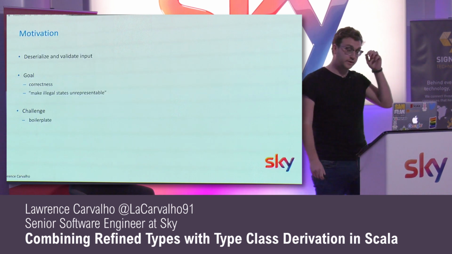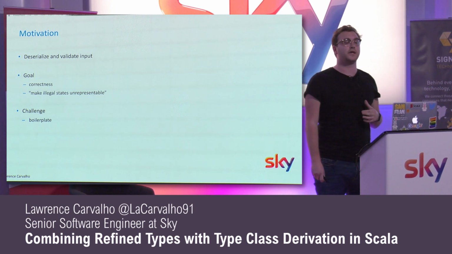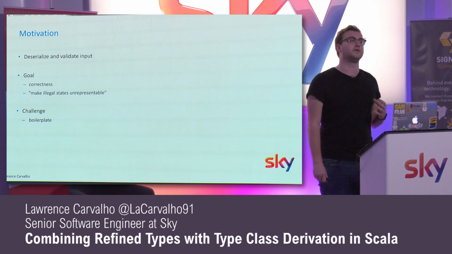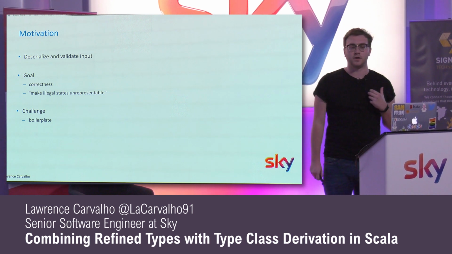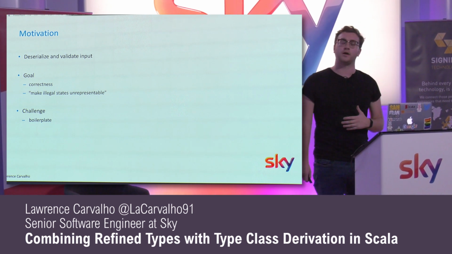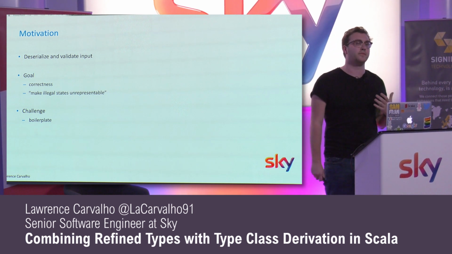Cool, so the motivation for this talk. The project I'm working on is called MAP, and it's a data ingestion pipeline. And primarily we need to serve correctness to our clients, and resiliency and reliability, but mainly this talk is about how we express correctness while at the same time not increasing the maintenance burden.